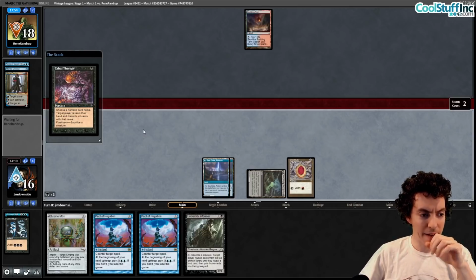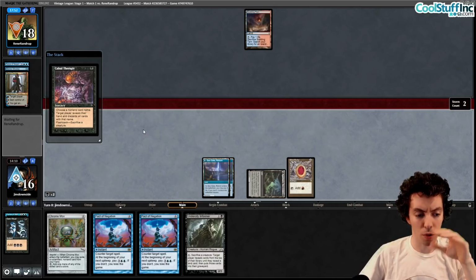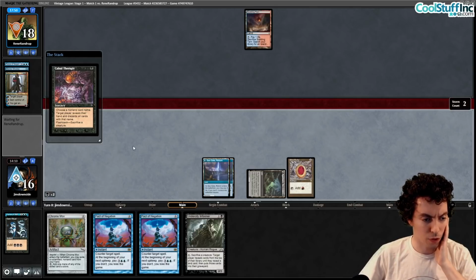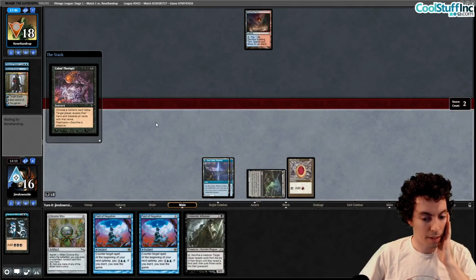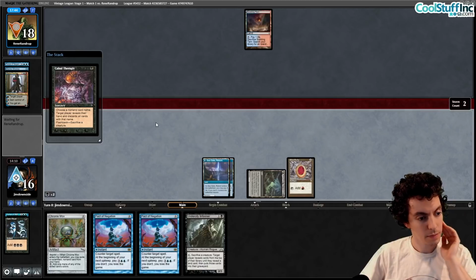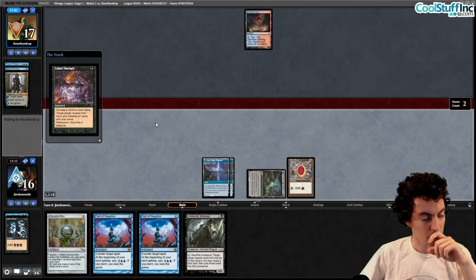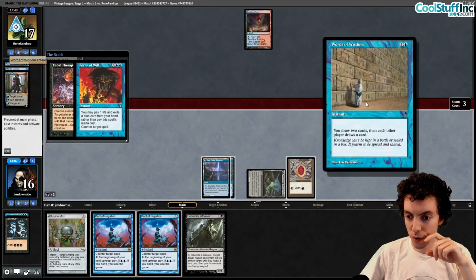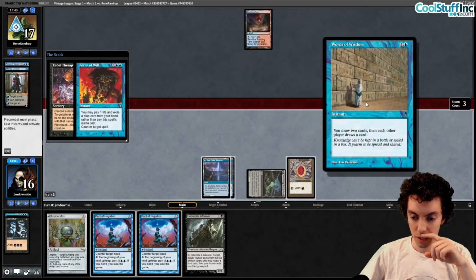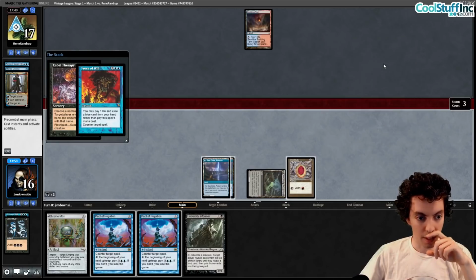And again, we have an inkling they have a Surgical in their hand, so I kind of want to keep one of these Pacts for Surgical. Not willing to name Surgical with Cabal Therapy, but looks like they're going to Force the therapy. Exiling Words of Wisdom. Okay, this is a real Hullbreacher deck. Jeez. Okay. Then they have 5 cards left.